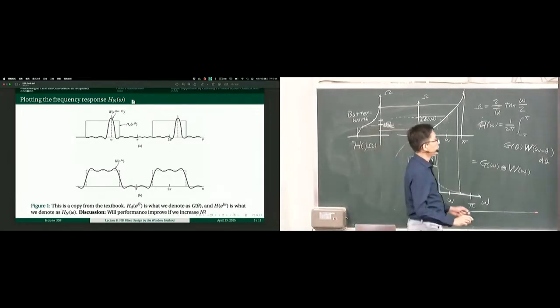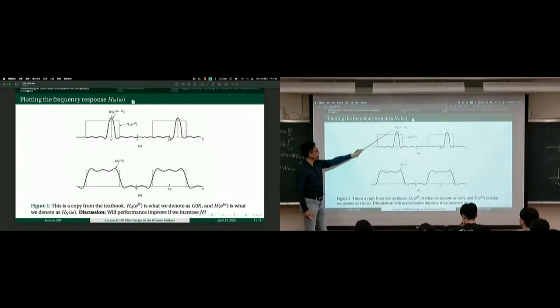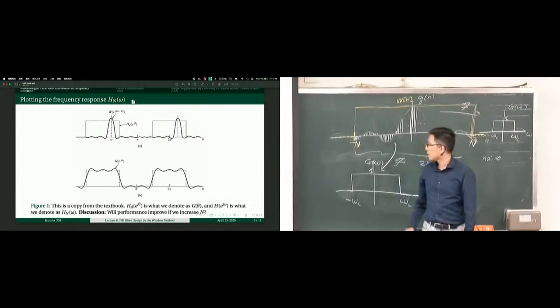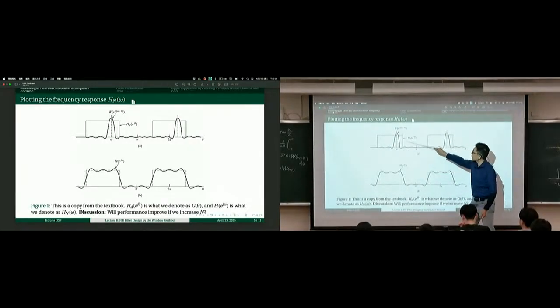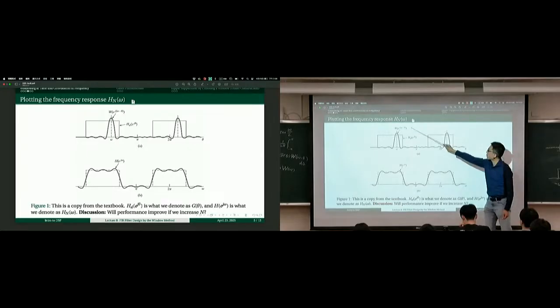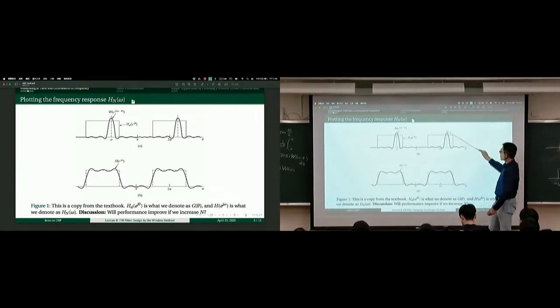All right. So you have seen that now G is the ideal response. And W is something that we need to find out. It turns out that the Fourier transform of the window is not that hard to calculate. We can show that there's some ripple. This is a periodic sinc function, by the way, a periodic version of the sinc function. That's the Fourier transform of W, which repeats itself every 2 pi. It's real valued, and it can go positive or negative.